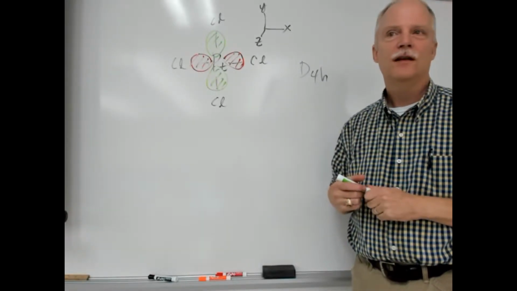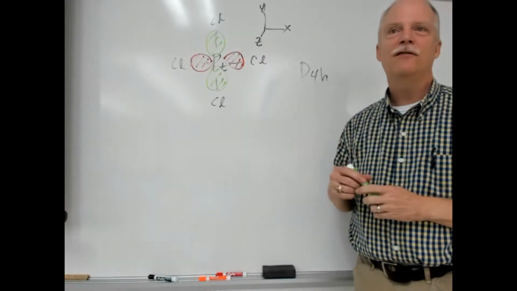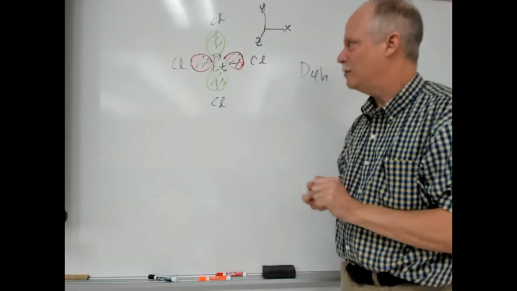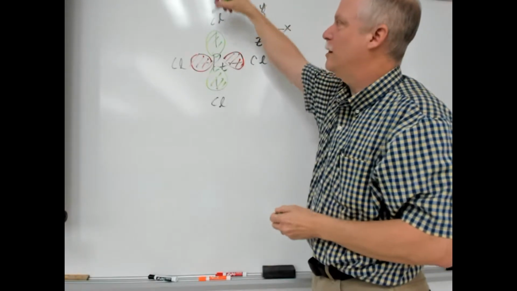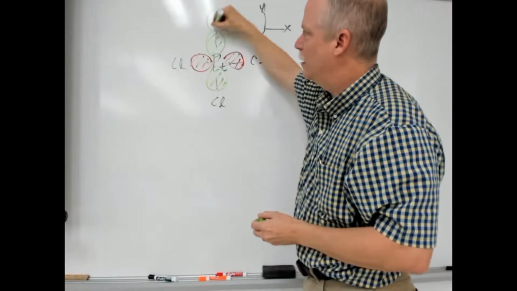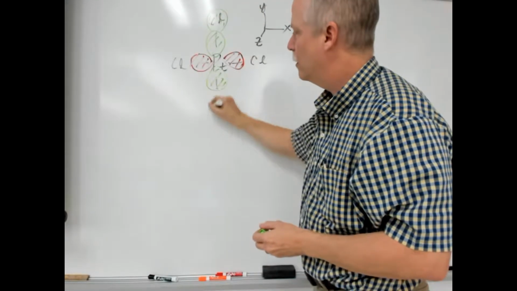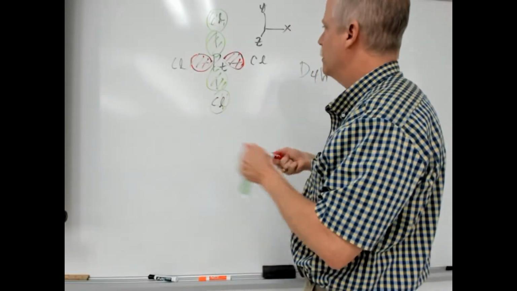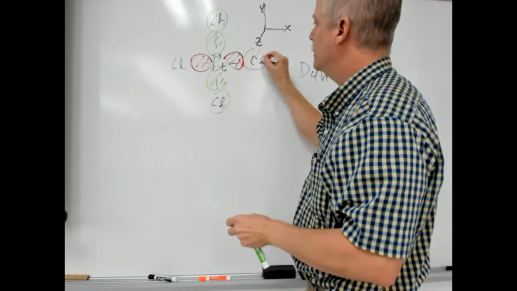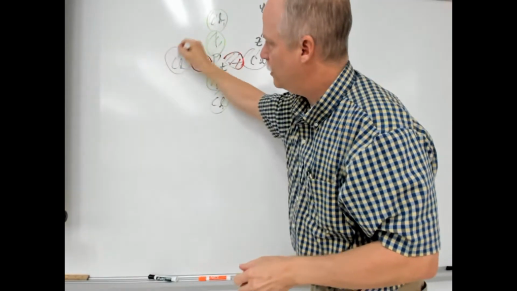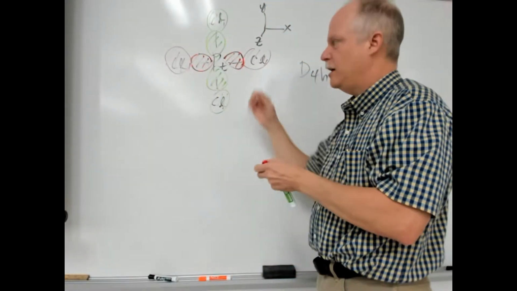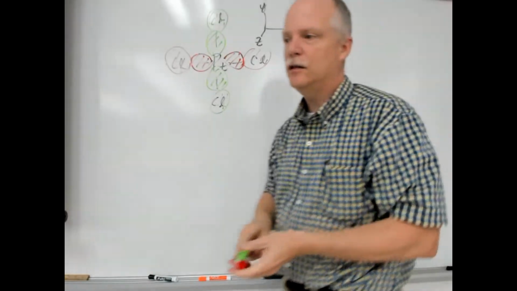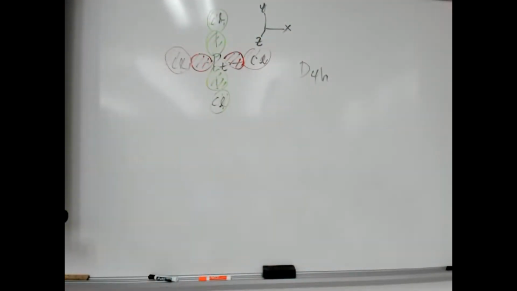We can use this Mulliken flowchart to help us with this. Now this can interact with the 3s orbital on the chlorine and form bonds, but that doesn't change the symmetry. So let's try to figure out what d orbital is being drawn here. So let's go to the Mulliken flowchart. This thing right here.